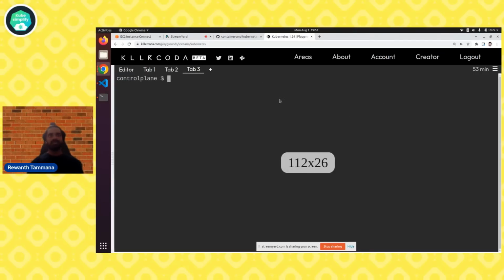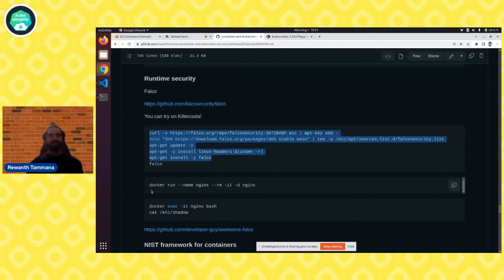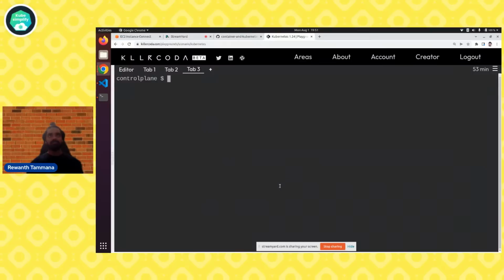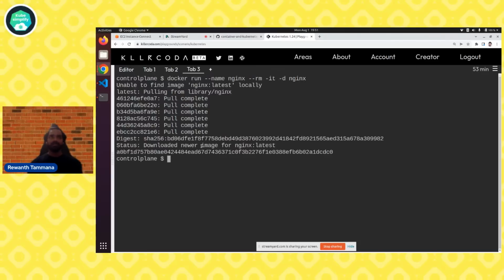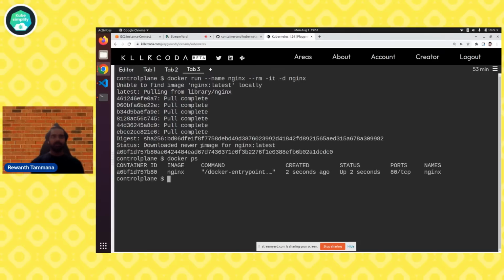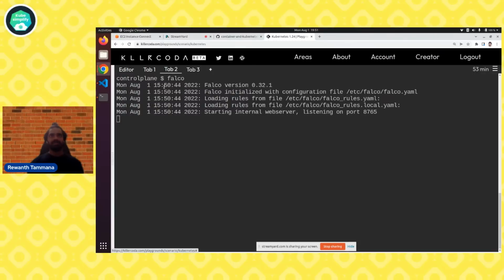For example, let's say we have run this, and then I'm running a command. If you observe this command, it is docker run. We are saying nginx container. We are just running it in the background. We did nothing. So once it is done, you can do docker ps, and this is the container that is running. So if you go to this tab, there is no identification or anything.